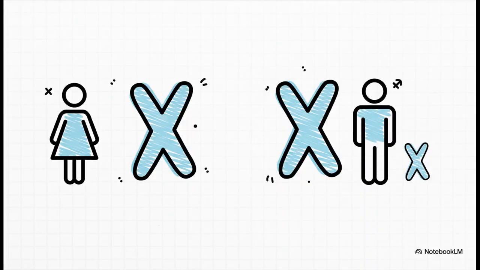So, as you probably know, biological females typically have 2 X chromosomes, XX, while males have 1 X and 1, much smaller, Y chromosome. Now, because the X chromosome is so much bigger and has way more genes on it than the Y, most sex-linked traits are specifically X-linked. They hitch a ride on the X.